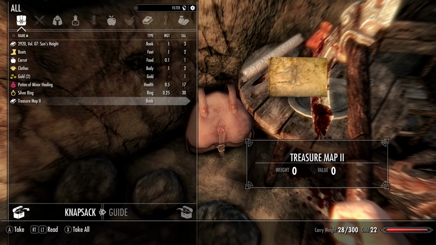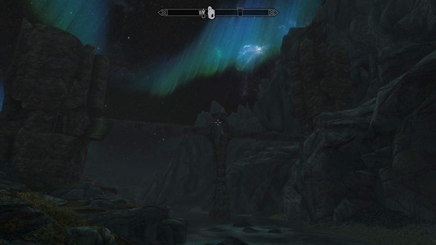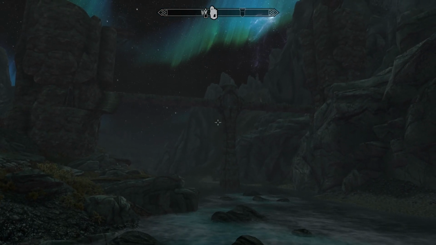This is Treasure Map 2. And this one is a little harder to read. It doesn't have any labels, so you actually can't read it. But I would say it is a pretty well-known structure that you should know in Skyrim. Apparently, this structure is not as memorable as I thought. I actually mistook the map. I thought it was for the bridge leading to the College of Winterhold, but I was wrong.